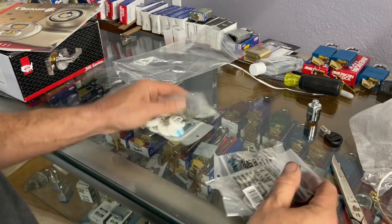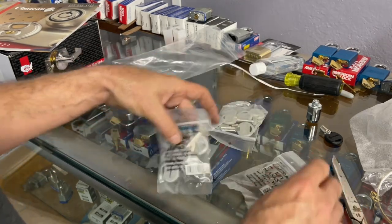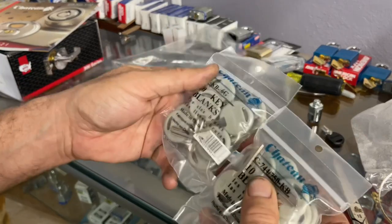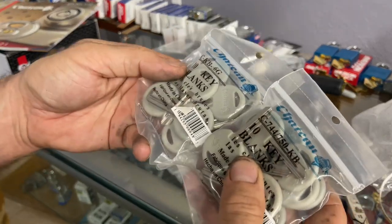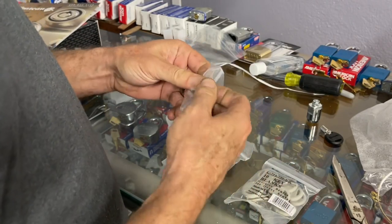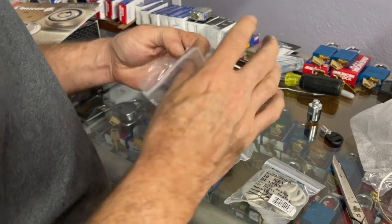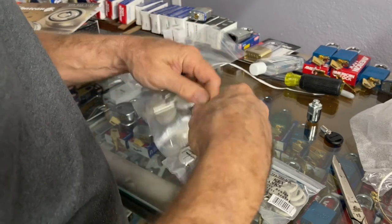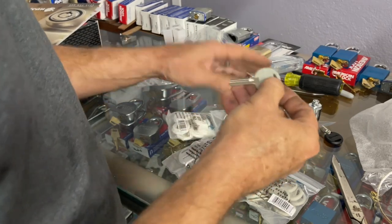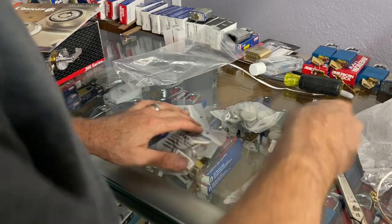But today we have in some key blanks. Apparently they've got 4 different key blanks. Let's take a look at them. Are they sealed? I see Ziploc, but I also see okay. All right, so these are the ones that we just showed, like a 6-pin key.